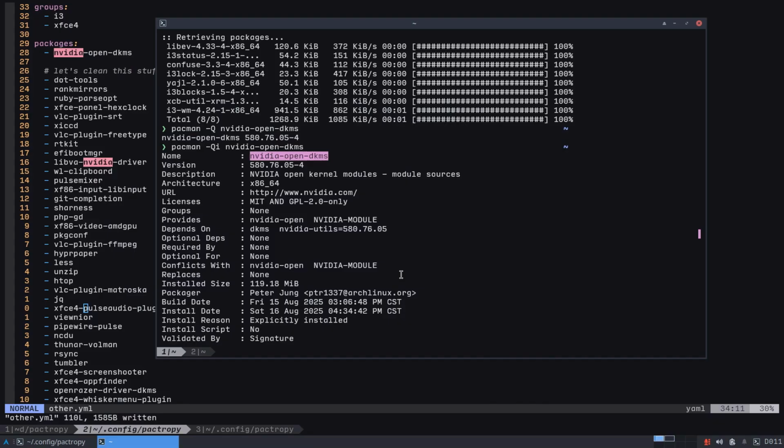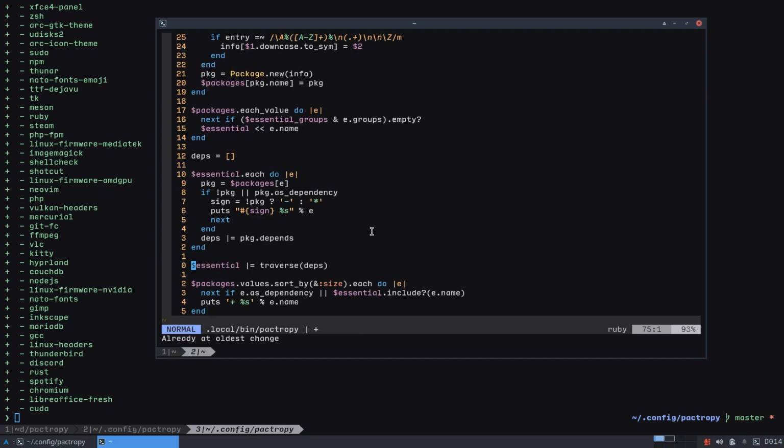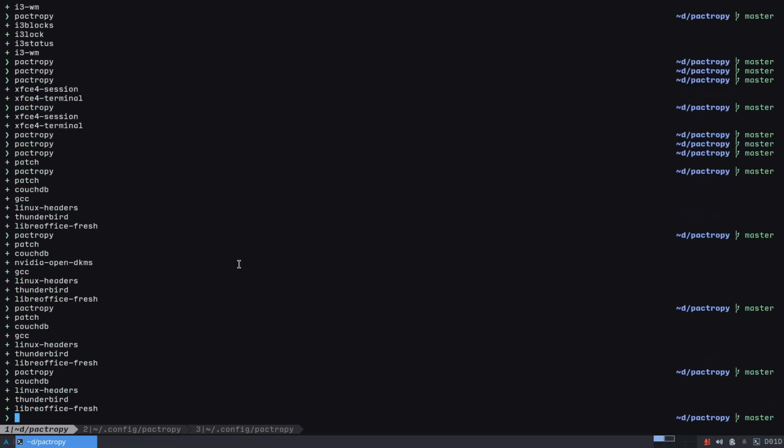So let's re-add the feature. It's going to traverse the list of essential packages, and all the dependencies of those packages are going to be considered essential as well. So now patch is not there anymore.